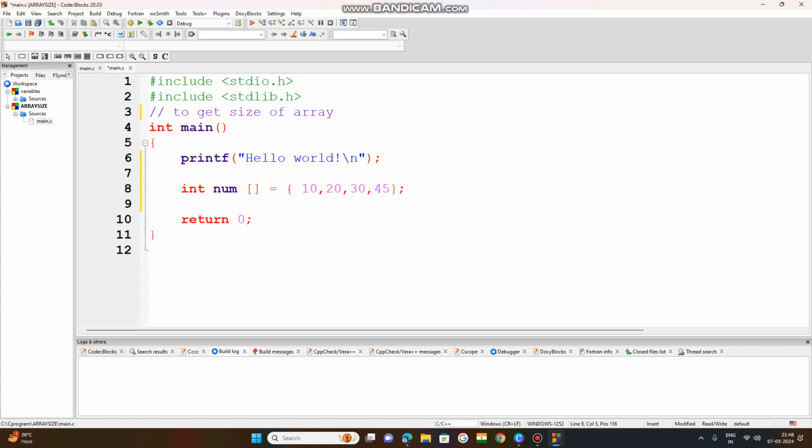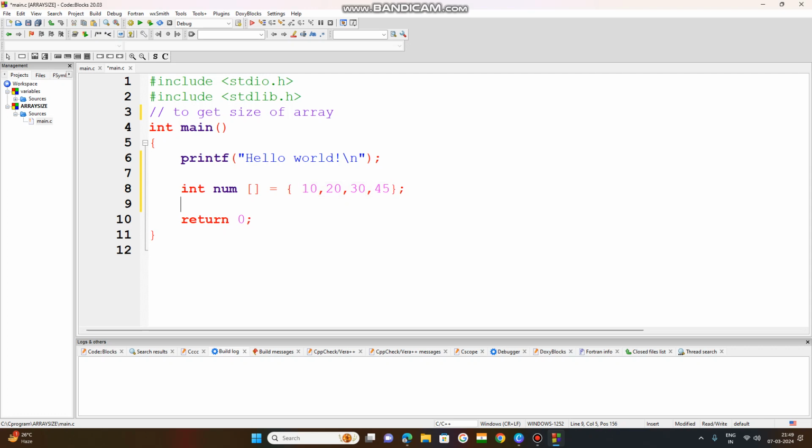Now I want to get the size of the array. Size is what? Elements. Okay, how many? One, 2, 3, 4 elements are there. Actually this is the size of an array, 4 elements. But whenever you want to get the size of an array, it will return the size of the array in bytes.